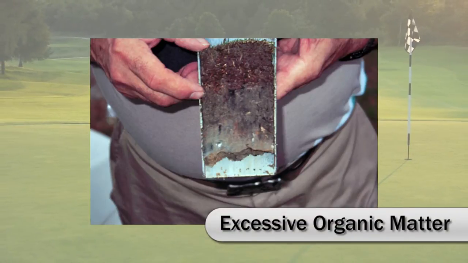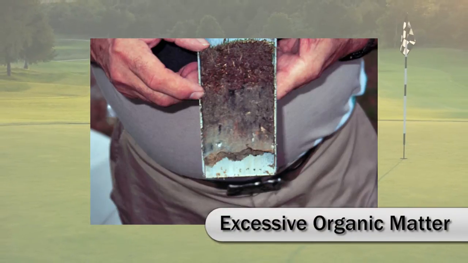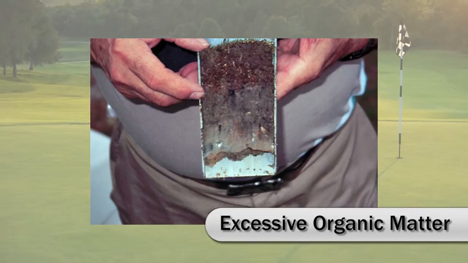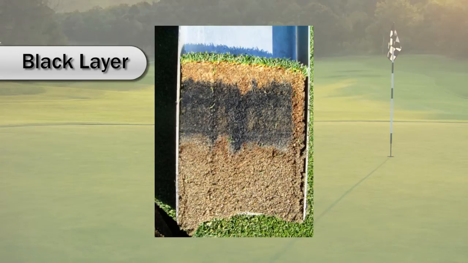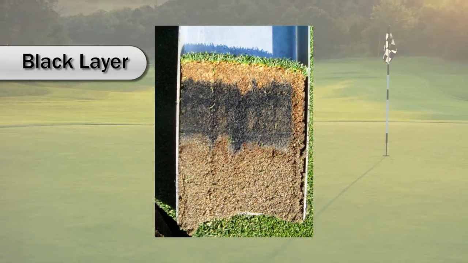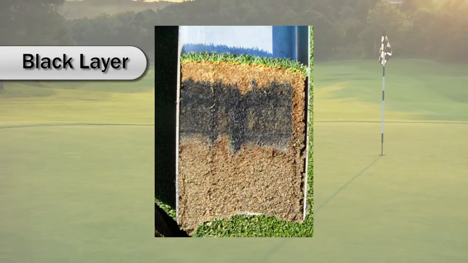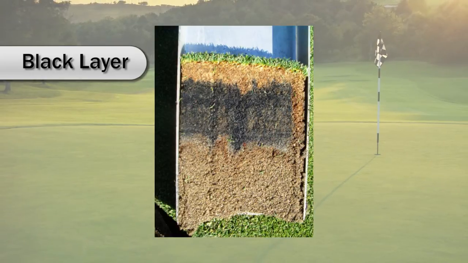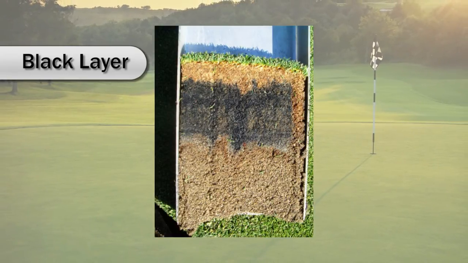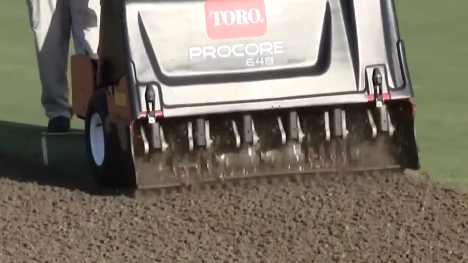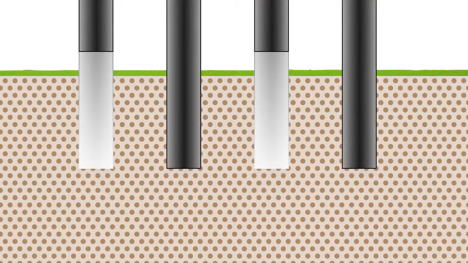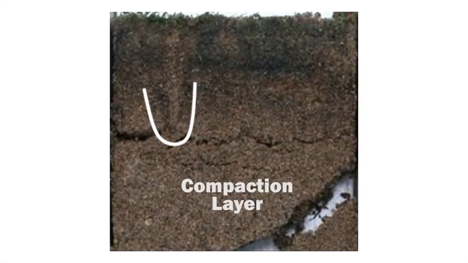The formation of undesirable layers within the soil profile can lead to the development of negative soil profile conditions such as black layer, which results from poor water movement leading to anaerobic conditions and the buildup of harmful gases which disrupt root zone development and function. Layering can also result from repeated airification or cultural practice at only one depth, which can result in the formation of a hard pan that also restricts water and air exchange.